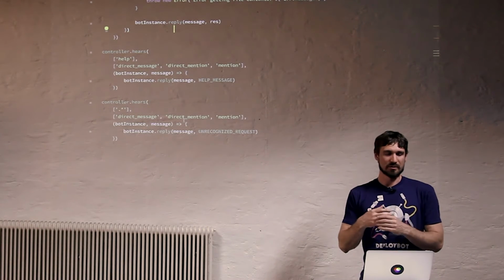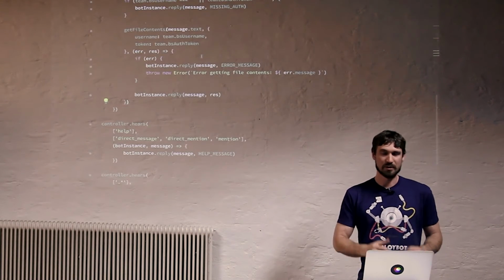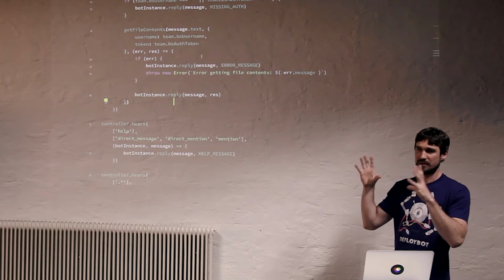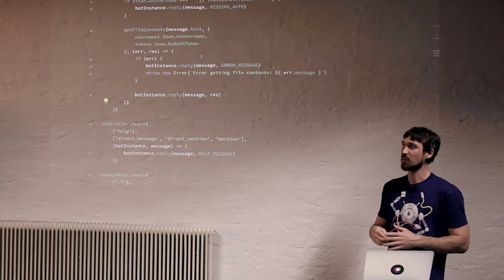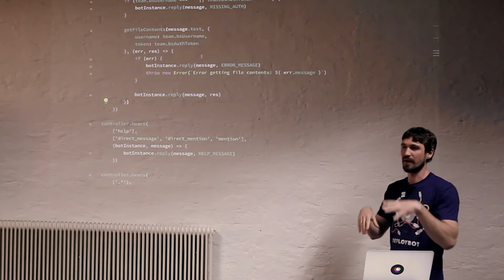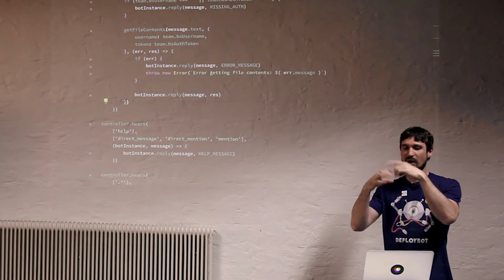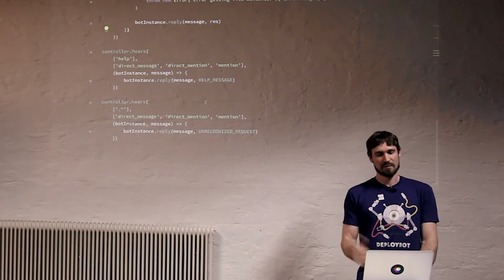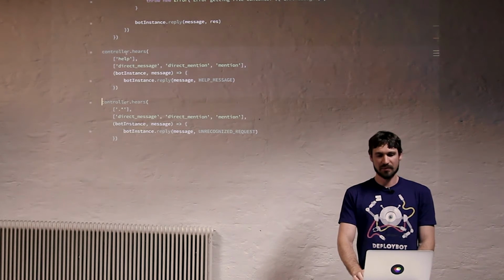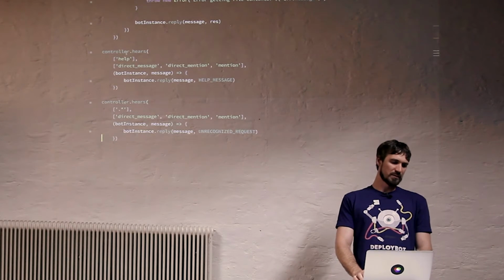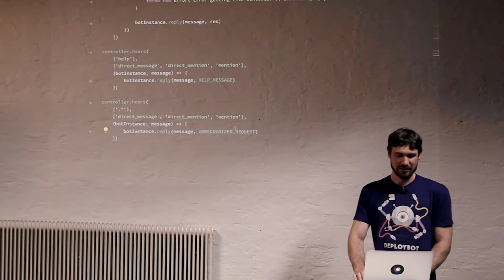But you can also do some simple stuff and a little bit more complex stuff. What doesn't work is syntax highlighting for these snippets. It's just a general problem of Slack. They have support for syntax highlighting if you upload the whole file, but it wasn't an option because I wanted to share this context around the line. So we decided just to opt in for this one. And then we have this help stuff, and I don't know what this one is. Unrecognized request. Yeah. Self-explanatory.